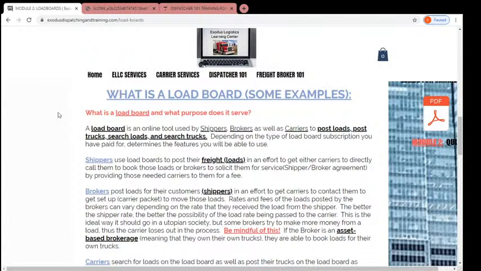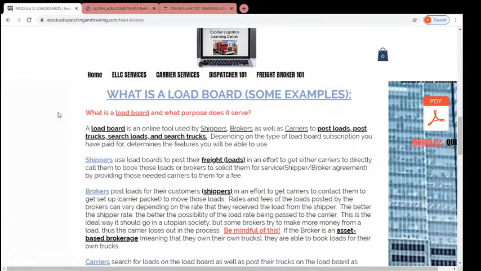Also, sometimes brokers who are asset-based brokers post trucks as well on their trucking side. Carriers search loads, and brokers and shippers search trucks because they need those assets to move their freight from their shipper to their receiver. So depending on the type of load board subscription you pay for, that determines the type of features that you will have.